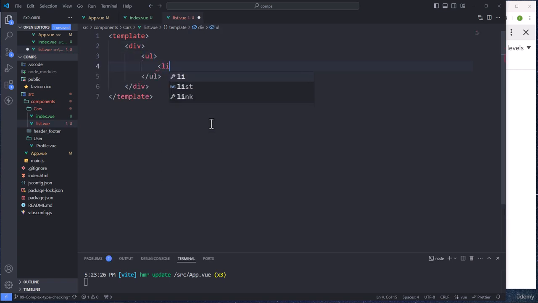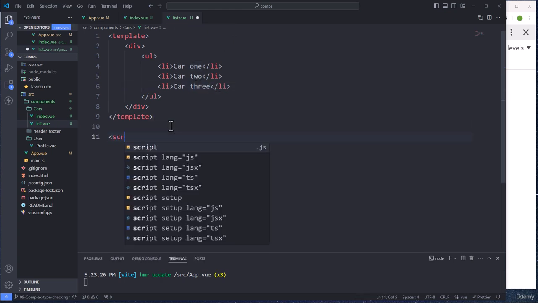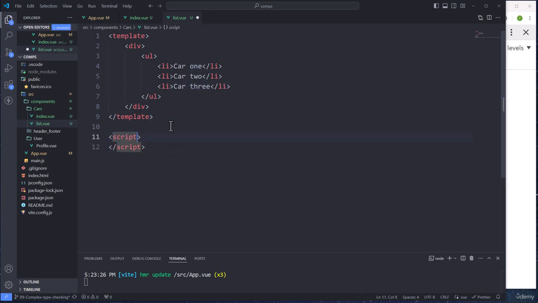The cars are not really important, not what I want to show you right now. So this one is going to be the car 1, just something like that, car 1, and then we have the car 2, and then the car 3. Okay, so 2, and then the other one is going to be 3. I'm going to go at the bottom, and I'm going to create a script because we're going to use it later. And this one is going to be with this setup. So cool, okay, so we have everything in place.